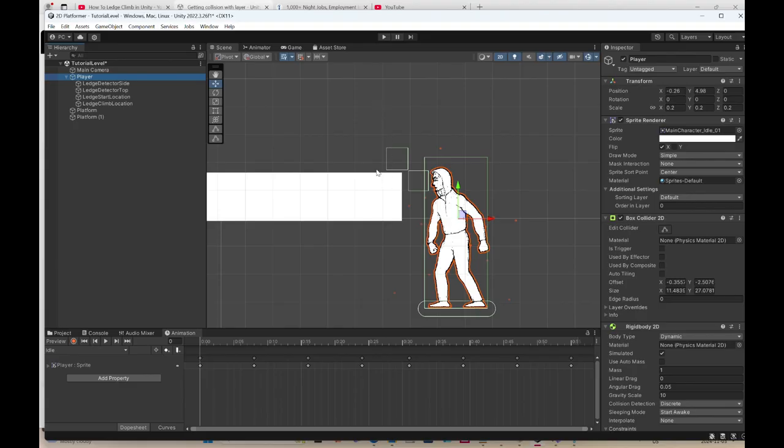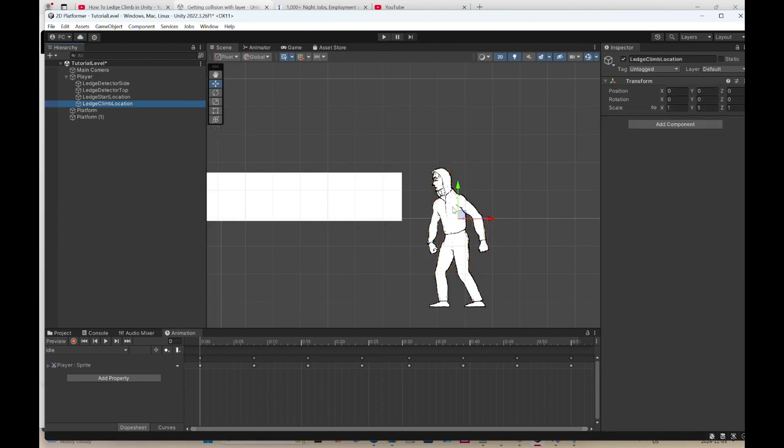So it has to be roughly up here, so 3.2 roughly. So the climb location is going to be roughly here. Seems like 3.3. So I'll bring this just below that line. Actually, I'll make it a little bit higher, so he can just fall. Give it some breathing room.